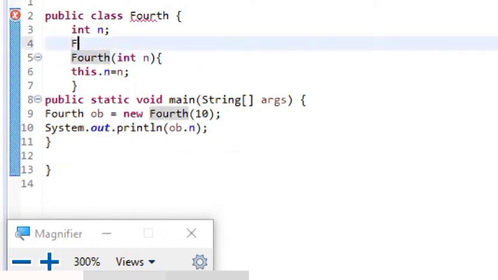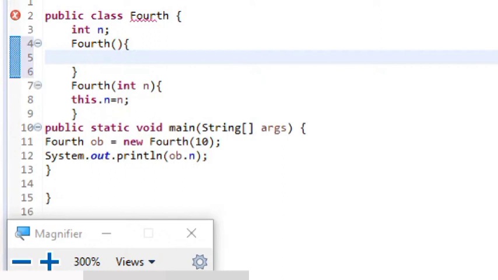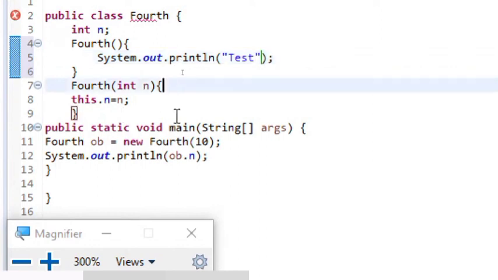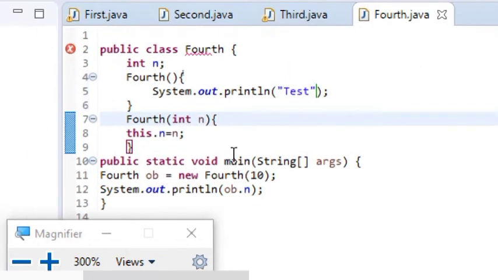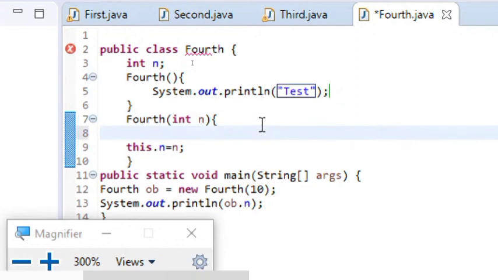Now I am having one more constructor, one more constructor without parameters, and let me just write some sys out and give some test. Now if I want to call another constructor from another constructor, if you observe, I have defined two constructors of my own.